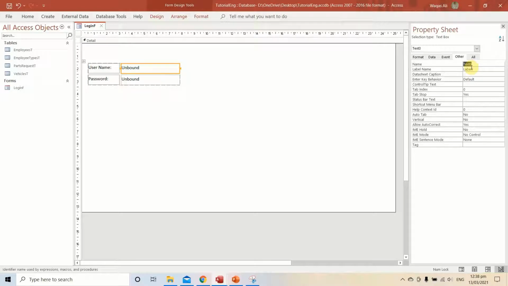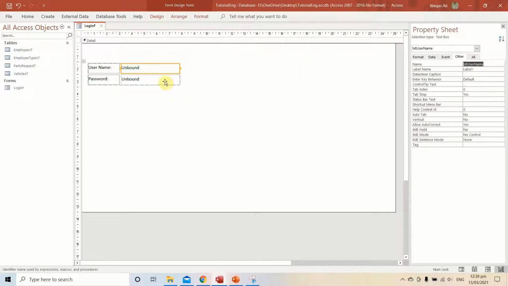Normally my text box names start with txt, so it's easy to remember that it's a text box, txt, and then username. Always remember, please do not give any space in the name, because that is not an efficient way of naming any element. So we'll change the name.